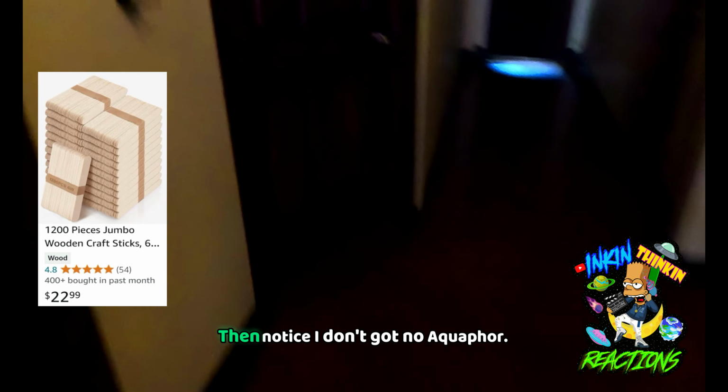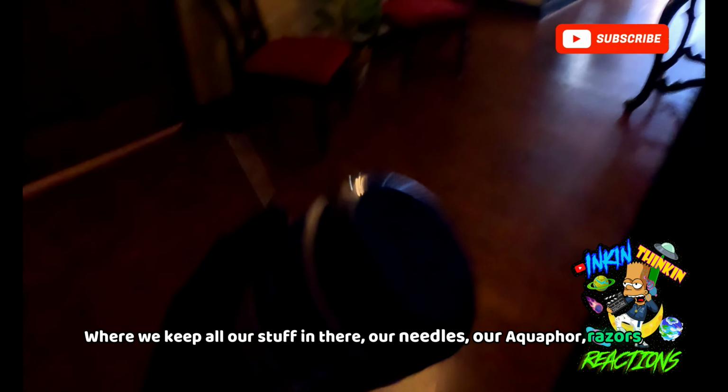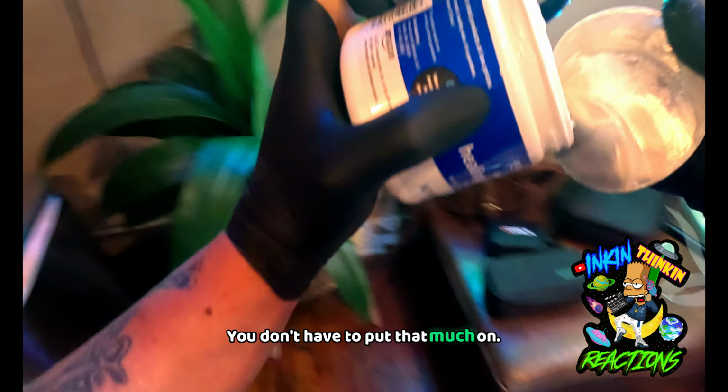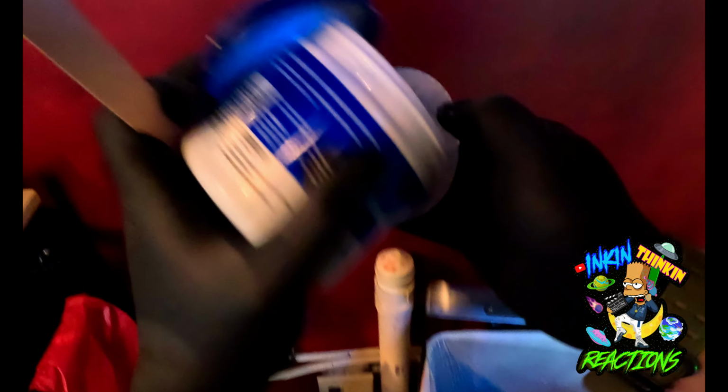So this is my little area back here, the supply room. We keep all our stuff in there, our needles, our Aquaphor, razors, popsicle sticks, etc., etc. This is an off-brand Aquaphor you can get off of Amazon. It actually works a little better. You can read the reviews and check it out yourself. You don't have to put that much on. Yeah, just put it right there.